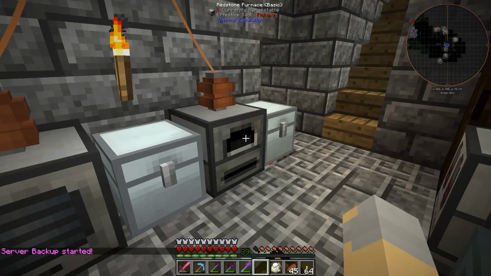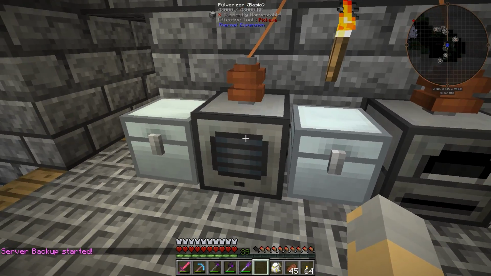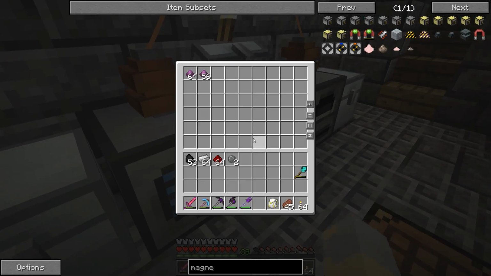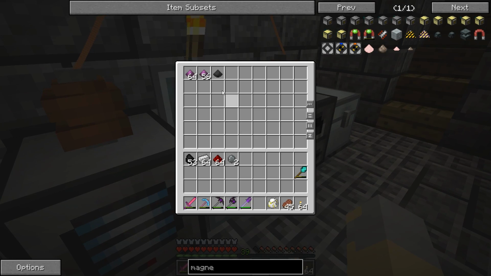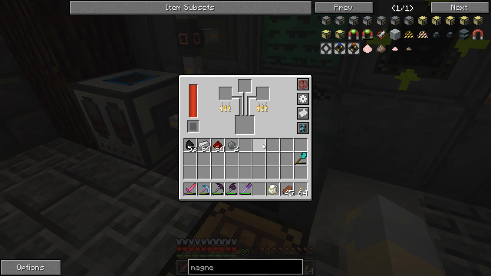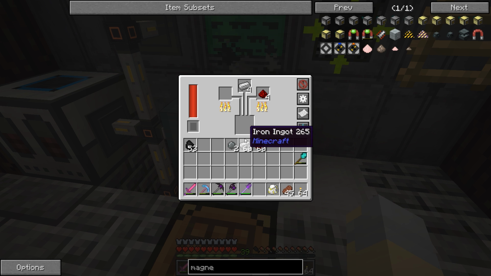All right. So this thing is configured good. Let's go ahead and drop that coal in there so that gets pulverized. I also made some obsidian, some hardened glass, because I figured we would need it at some point. And then let's see. We need 4 conductive iron. So let's drop those in there. And there's our vibrant alloy.